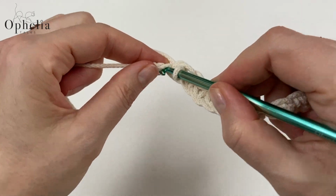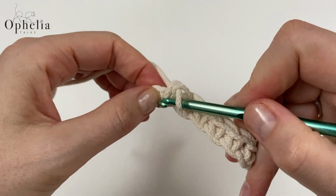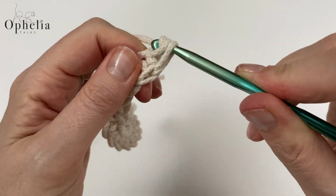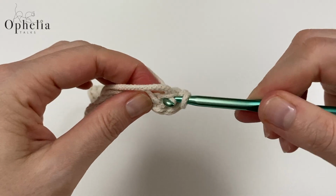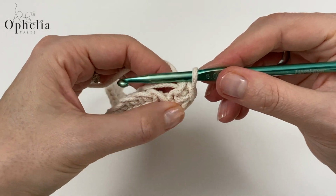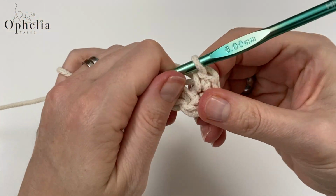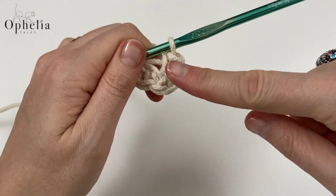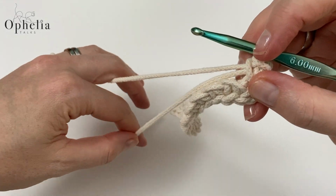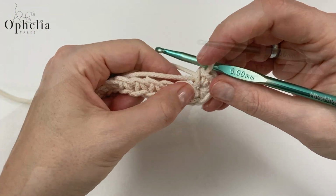And in this chain, you're going to do 4 single crochets, because of course this is going to be your side, your corner, your place where your bag turns. And as you can see, it kind of turns on its own because you're putting so many stitches in. Just keep putting them in and yeah, there we go. So I've turned around, and also my end here is now being incorporated as well into my work. So I'm going to try and keep doing that as well.